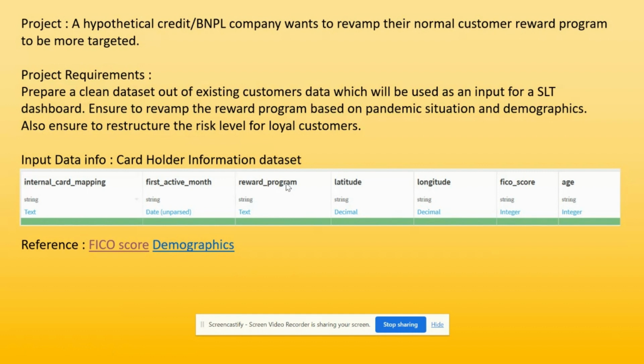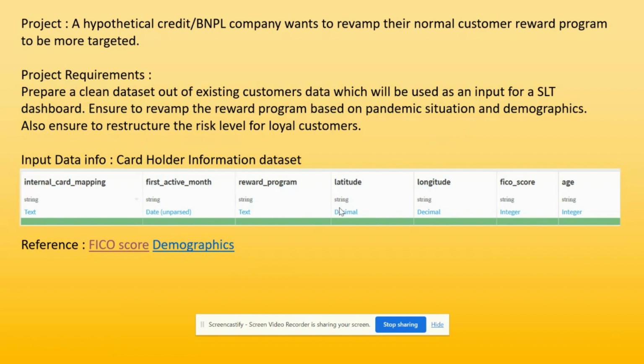There is no such information directly, and there are no demographics either. Next, also ensure to restructure the risk level for the loyal customers. Who are the loyal customers? We don't have that information either. And the risk level is also not directly available in this input data.